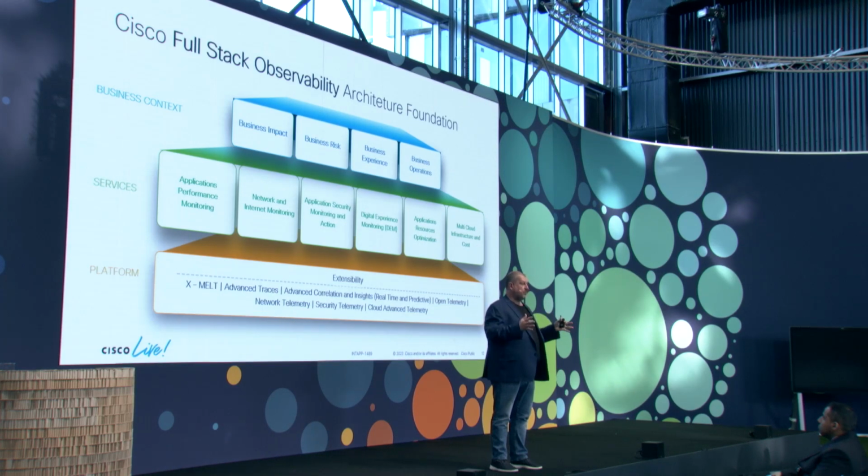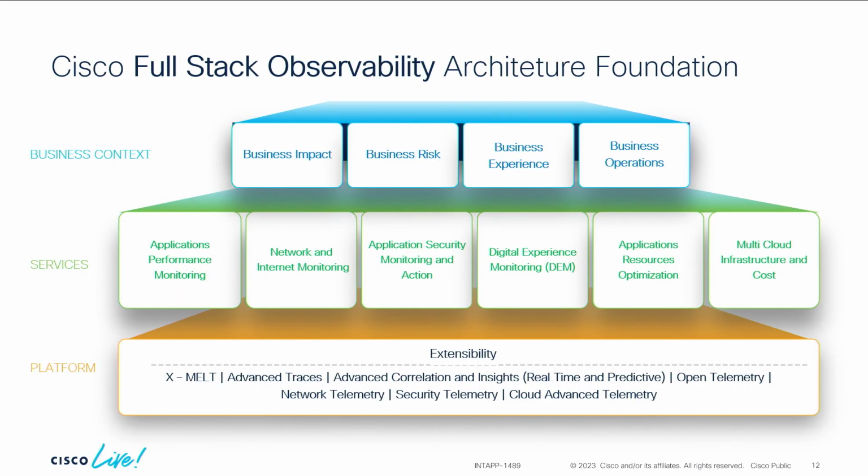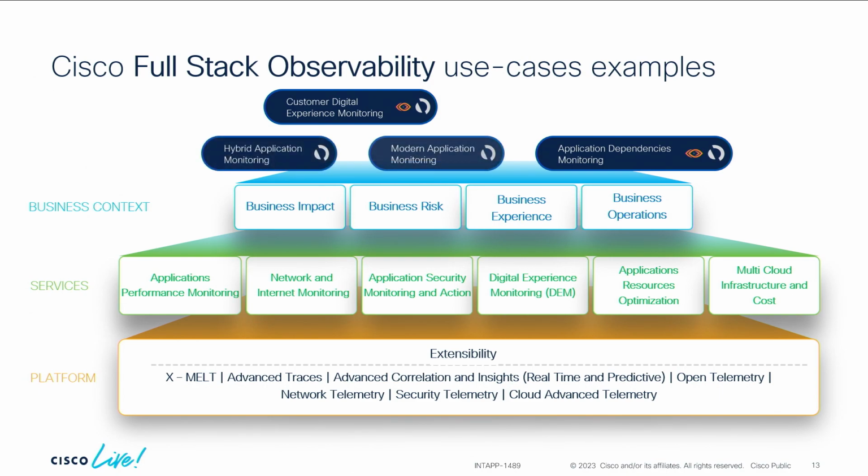So we're working on a platform that will, at the base, take in all of this data, the OpenTelemetry, from different perspectives, cross-domain, put it all together. On top of that, you can build services like AppDynamics APM performance, ThousandEyes network and visibility. You can build these services on top of that, each with business perspective. On top of that, we've got business cases, use cases.